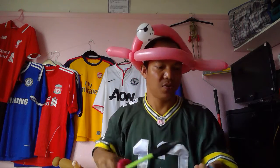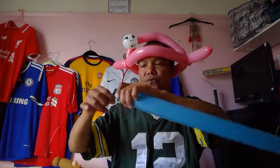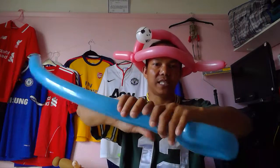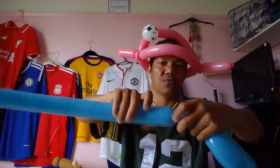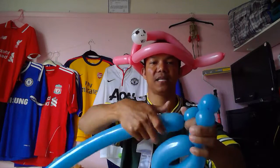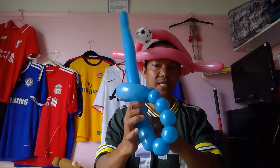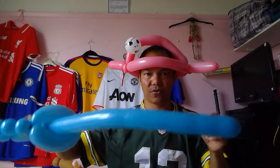I'm going to give you the sword. The pirate sword is different from the other sword. You need to make it like this — this is about a 7-inch bubble. You need about 5 bubbles. Just twist: 3, 4, and 5 — like that. Put it inside. This is important — the pirate sword has this design. This should be bent, yeah. This is the pirate sword and pirate hat.